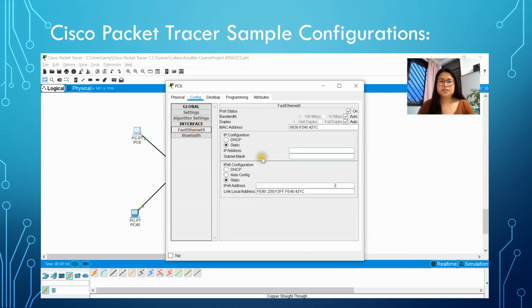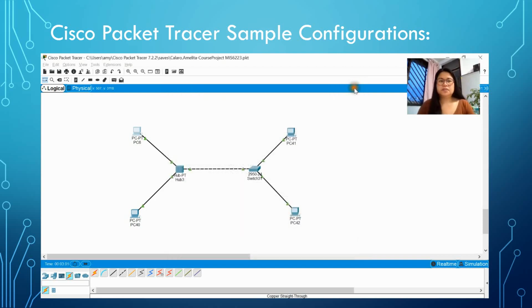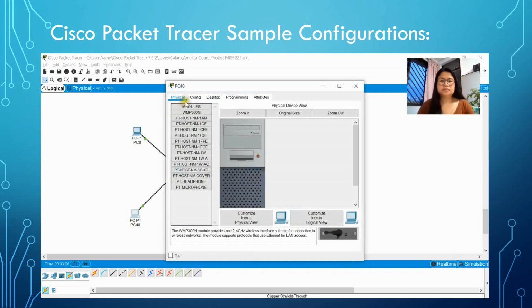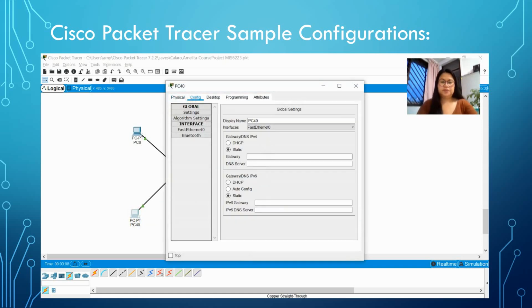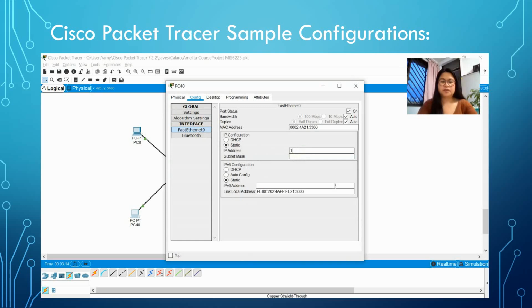and the fast Ethernet subnet system. Let's configure also this. Let's put this as 20.